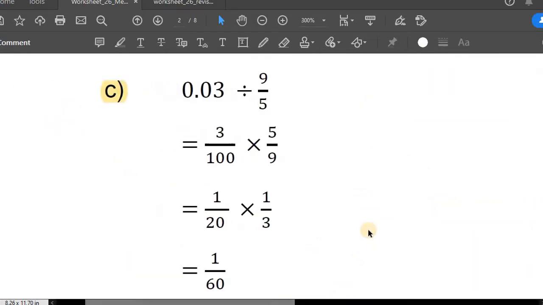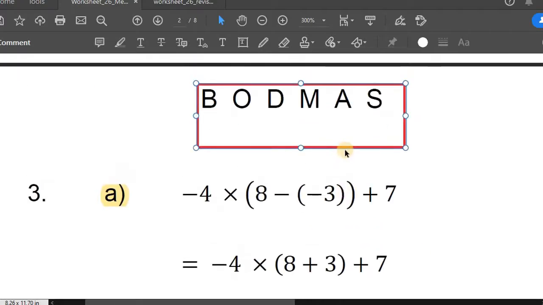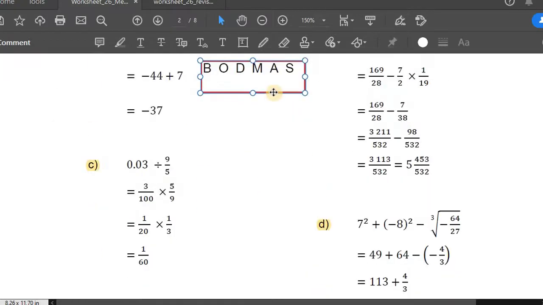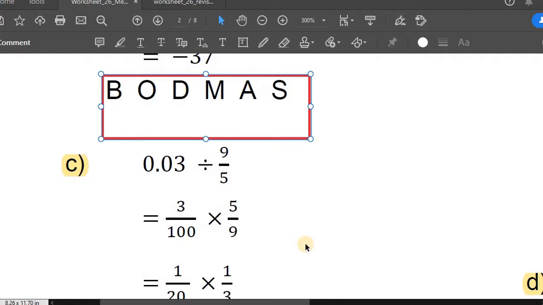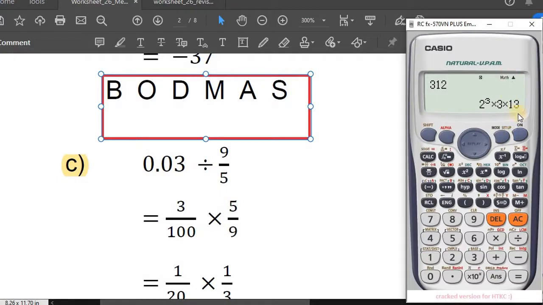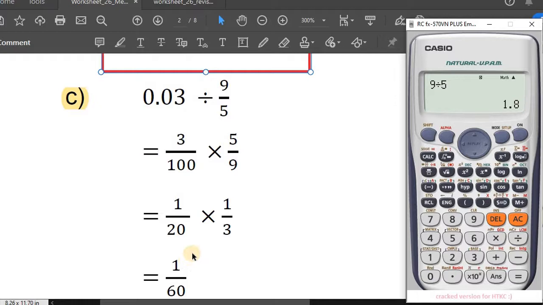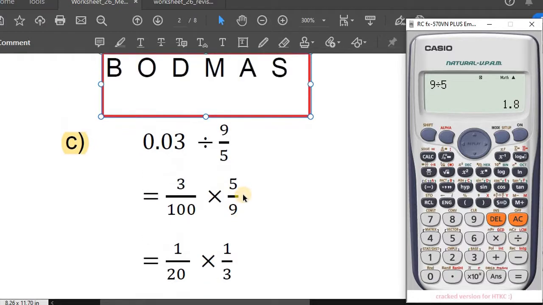Now, I've seen many learners make the same mistake. Let me just bring this BODMAS down. Learners are using the calculator, and we can catch you in this case because we see you doing things like 9 over 5. Some learners even write 0.03 divided by 1.8, and then they just get the final answer thereafter. That's completely out. You cannot do that with the manual methods. It says do not use a calculator, and clearly you can only do that with a calculator. So therefore you'll get 0 if you do that.